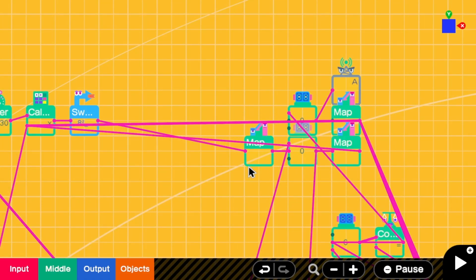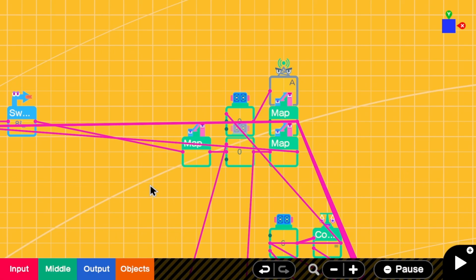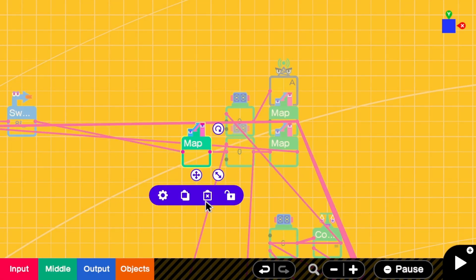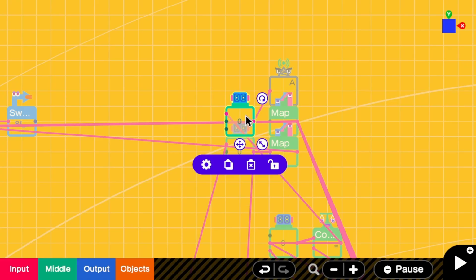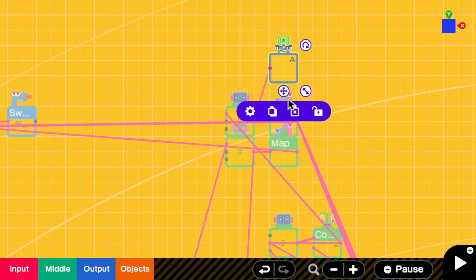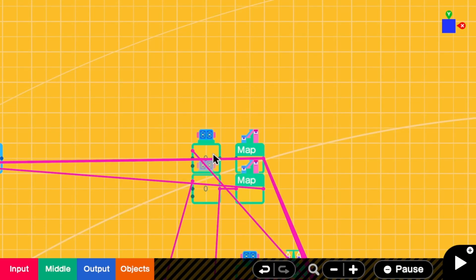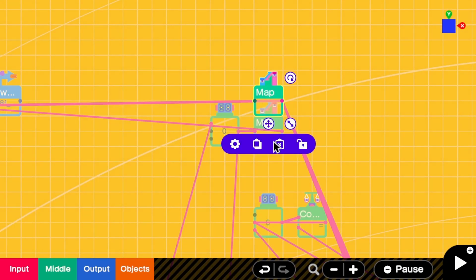And the death count is also calculated using a modulo with a map and a counter here. The number of deaths is stored here and the level is stored here. And as mentioned earlier, the level is sent out to wormhole A to go to all of the maps. And this is just the death count.